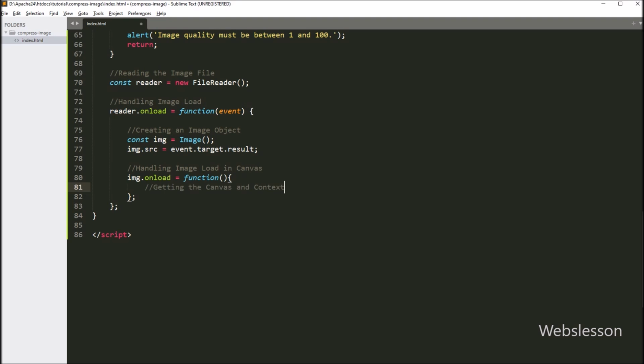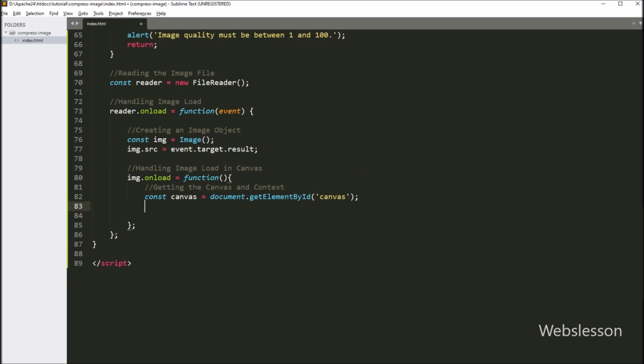Under this function, we want to get the canvas and context. So here, we have to write const canvas variable is equal to document.getElementById function. And inside this function, we pass the canvas ID, which is canvas.